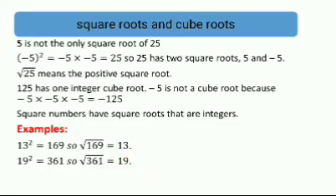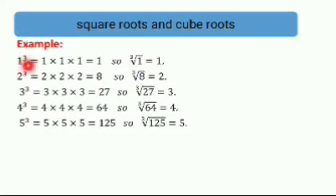But in case of cube root, 1 cubed is 1 times 1 times 1, which is equal to 1. So 1 cubed is equal to 1. Therefore, cube root of 1 is equal to 1. 2 raised to the power of 3 is equal to 8. Because if you multiply 2 by itself 3 times, this is 2 times 2, 4. 4 times 2 is equal to 8. So cube root of 8 is equal to 2.